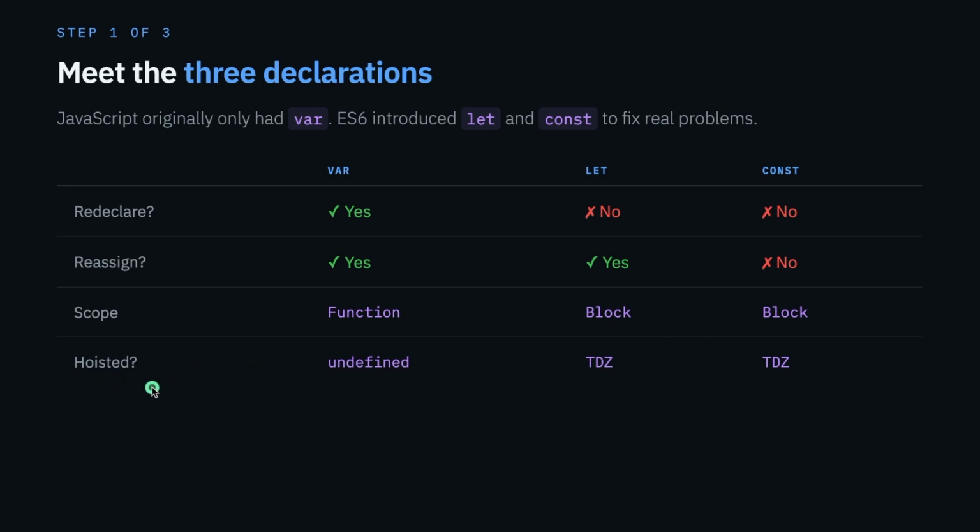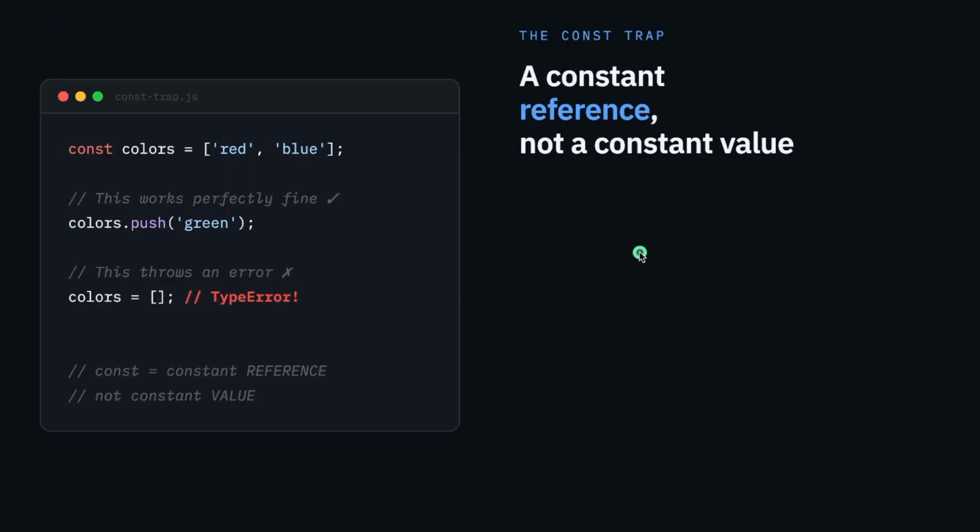Similarly, for hoisting, a variable which has been declared using the var keyword will be hoisted, and it will return undefined if anyone tries to access the variable before its declaration. If you try the same for variables declared using let and const, you will get a reference error because of the temporal dead zone. These two topics of scope and hoisting are really important, and we will cover them in depth in the rest of the video.